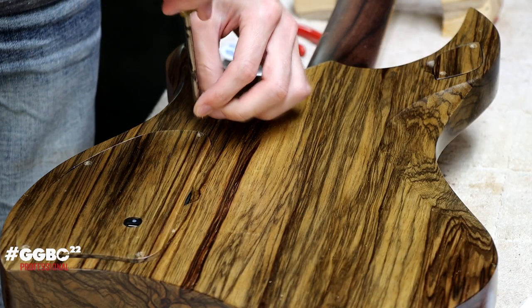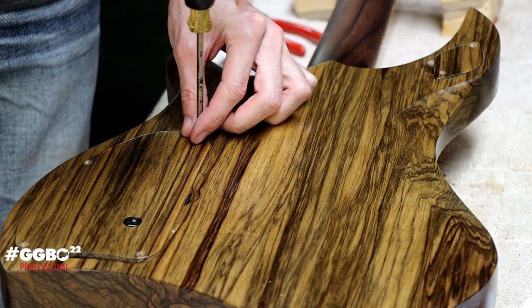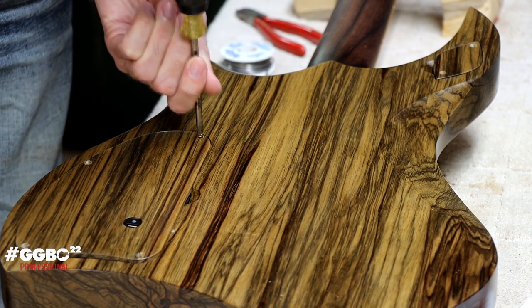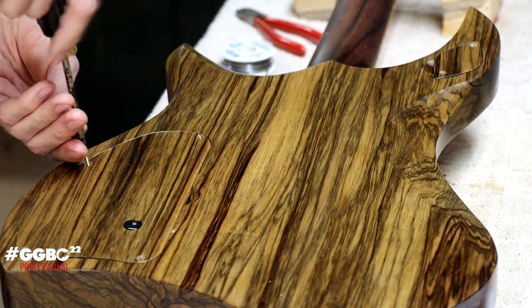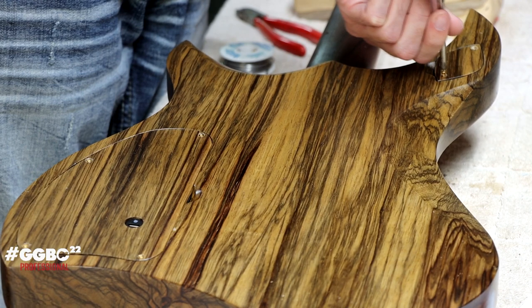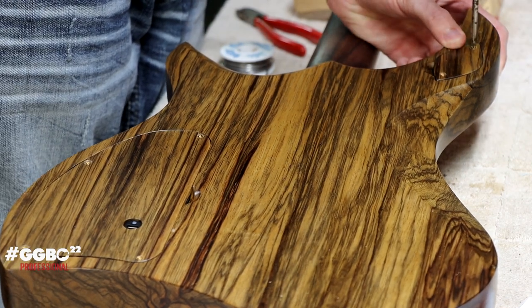After confirming that everything works the way it's supposed to, I can screw on the back plates. I know a lot of people like using magnets to hold on their back plates, but I've never really liked that myself. If the back plate warps or shrinks at all, then the magnets might not line up anymore, and then your back plate will tend to just fall off. Screws just work. That said, you don't actually need to open up this guitar when the battery dies, so there's not a whole lot of reason to need to open it up in a hurry.